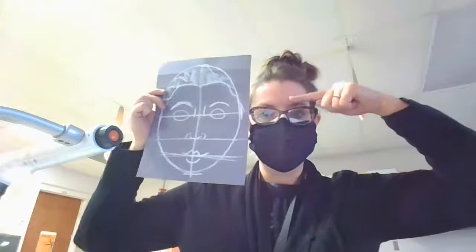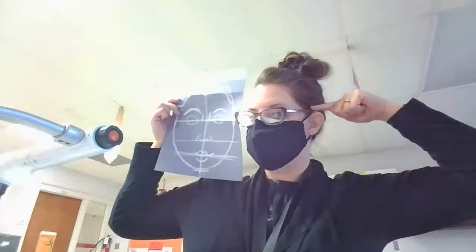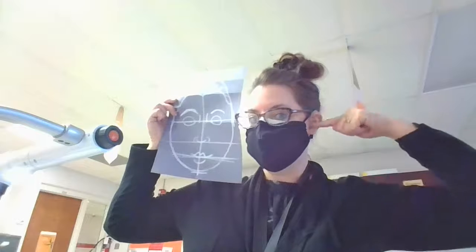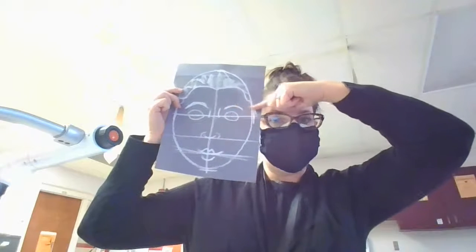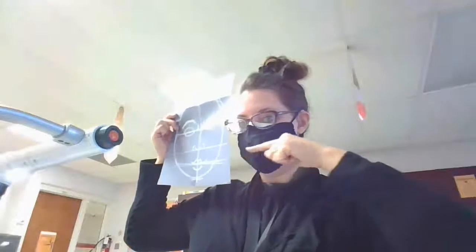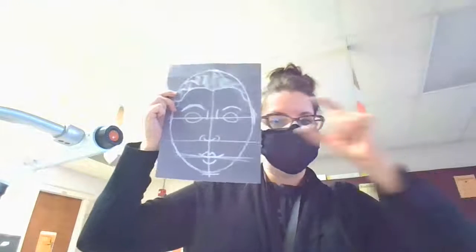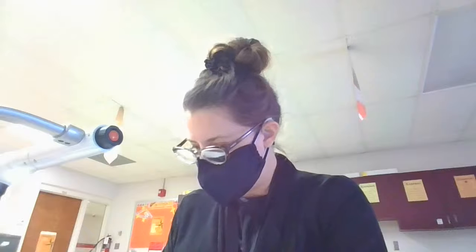So the ears, I like to think of it as if I put my finger on my eyebrow all the way across, that's the top of the ear. That means it starts down here and goes up. So we know where the top of the ear would be. And then if I put my finger under my nose and drew all the way across, that goes to the bottom of the ear. So I know about how long the ear is going to be. So this is how we draw it. You can mark where those lines would be.